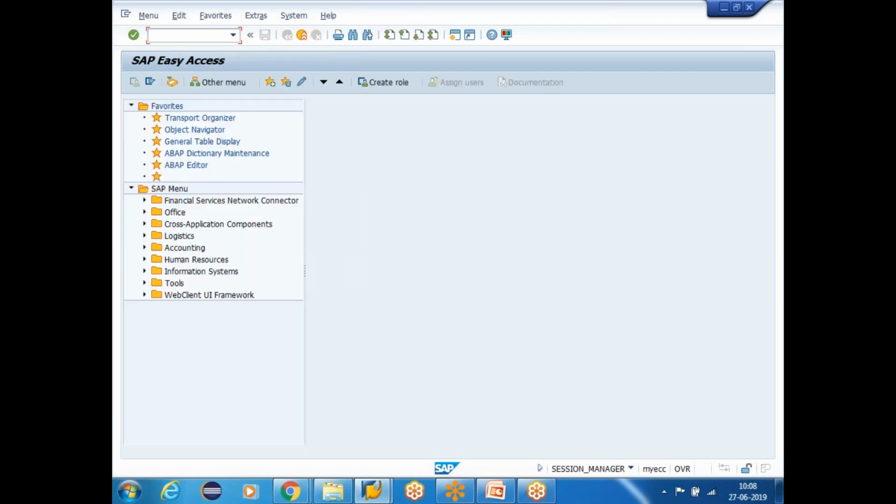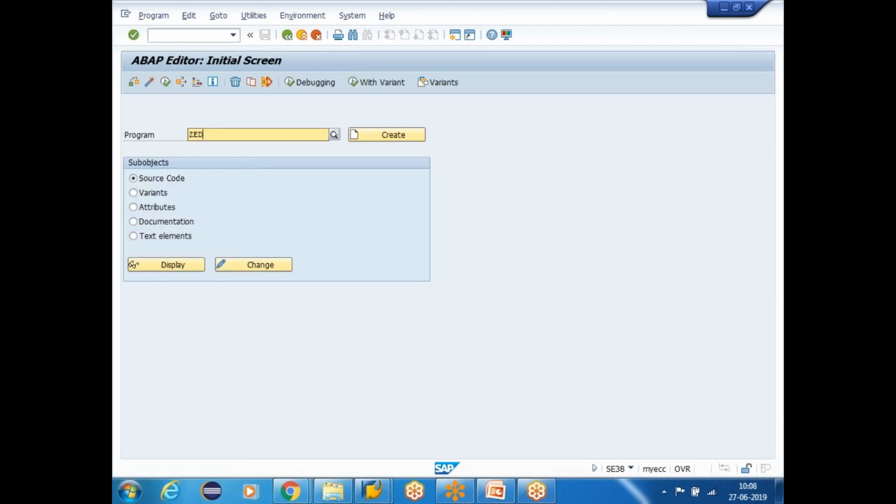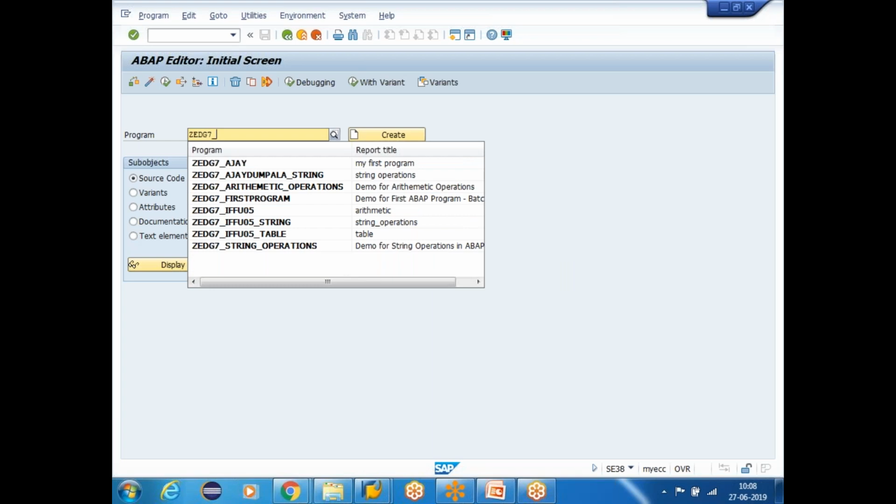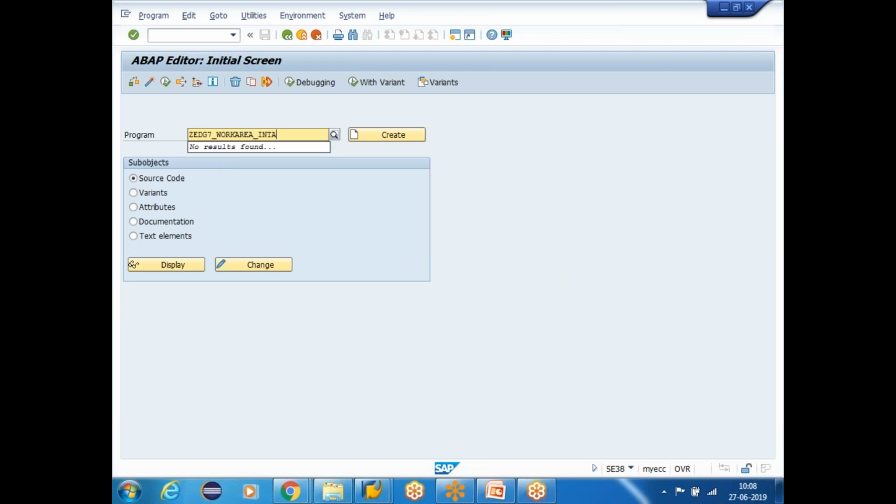It's opening a different transaction by default, I don't know why. So go to SE38, and the program name is EDG 7, and work area and internal table operations.